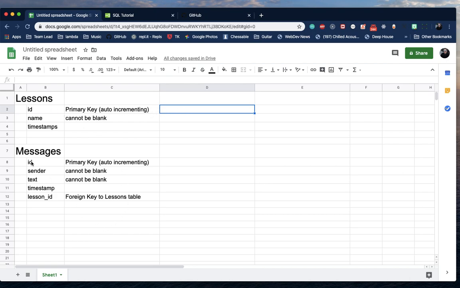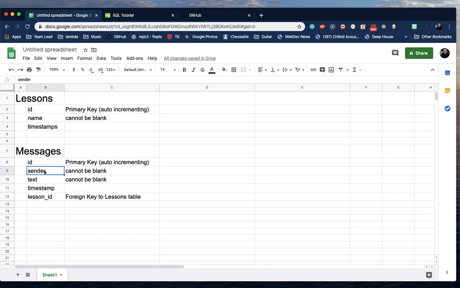Then we're going to have another table called messages, which allows us to make a message about a lesson. Why don't we just stick this up in the same one table? Well, what if we want many messages about one lesson? That would be very cumbersome down here. Let's say there's an ongoing message conversation about one particular lesson. So we're going to create a messages table, and each message will have its own ID. Every record that has its own ID, that's called the primary key.